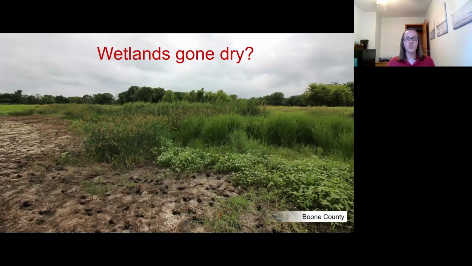I want to note that just because you don't see water in a wetland doesn't mean it's not a wetland. As long as you have either standing water or saturated soils long enough throughout the year to promote the formation of hydric soils and promote the growth of hydrophytic vegetation, then you have a wetland. There are some wetlands like prairie pothole wetlands and vernal pools that just go dry during the year. That's part of their natural cycle. And then some other wetlands may only go dry during particularly low precipitation years. These drawdown events or dry events can be really important for things like seed germination and plant growth, as well as for chemical cycling within the soil.